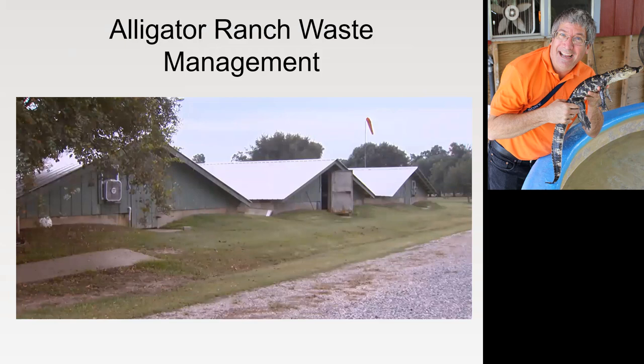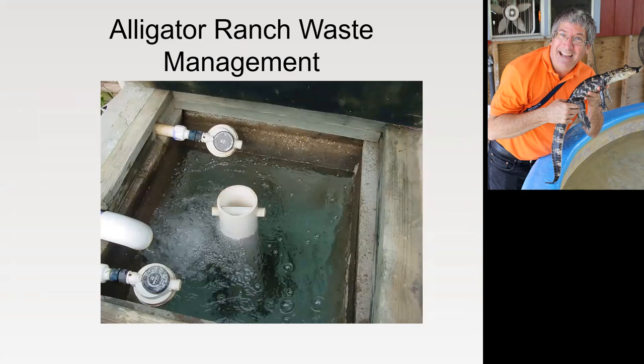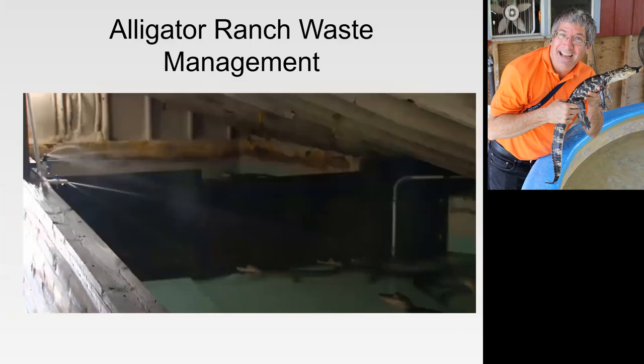The slides you're going to see now are from the Instigator Ranch. Almost all of the alligators raised in the United States are raised under roof. This particular farm has three barns, each with one long pit separated into pens — very similar to a slatted floor hog barn. The alligators spend most of the time in the water. There's a little ledge in the corner where they can crawl up and are also fed. Just like a hog barn, the pit is filled through the pit recharge system. They pull a plug in the middle to drain all the water, then get in with a pressure washer to wash out all the solids. They are constantly spraying the alligators, at least in the summertime, for heat control.